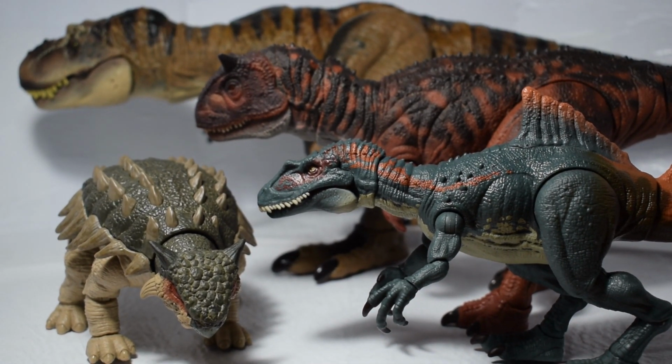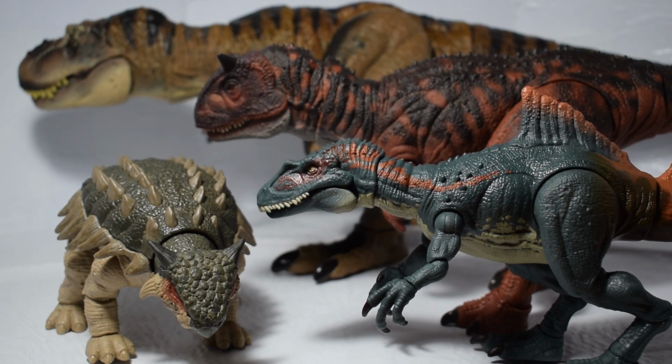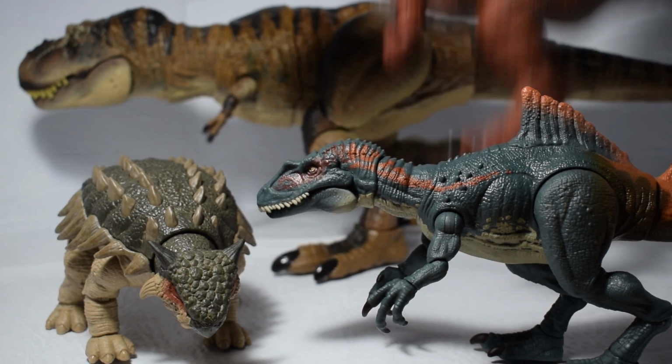So as you can see, T-Rex, background, Carnotaurus, second smallest. So we've basically got small, medium, large. Actually no, medium, large, extra large is what I would say, because there's also the Raptor, which I do want to get in blue at some point. But yeah, I would say they all look pretty good next to each other. There's not much else to say about scale, so let's put these bigger ones away, like the Carnotaurus.